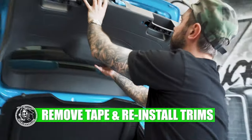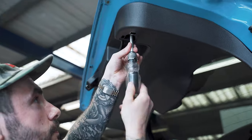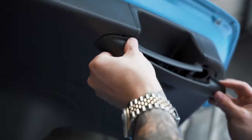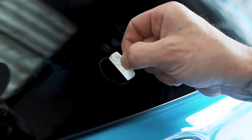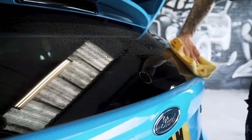We can now apply the trim back to the inside of the hatch. Once you've attached the trim back into the boot, apply the four phillips screws back in and attach the handle trim. Once you've done this we're going to reveal the final product by removing the protective film.